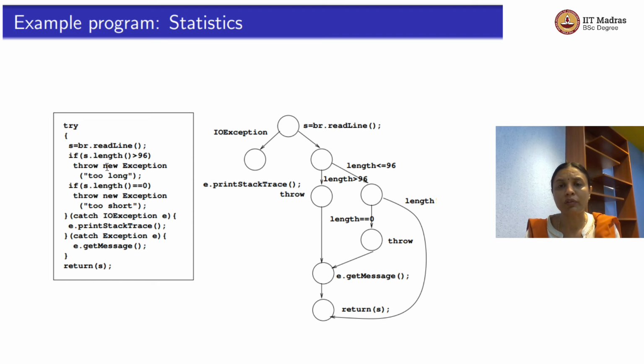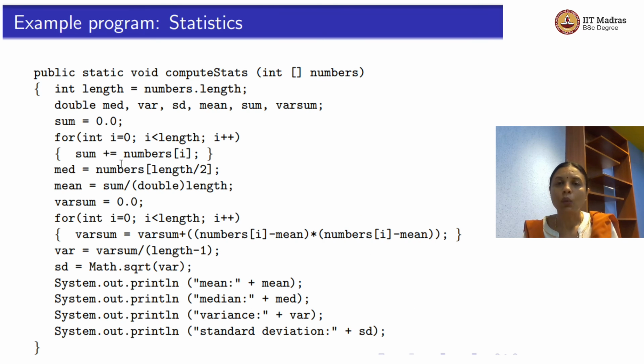So we've now seen several examples of, given a particular snippet or fragment of code, how to generate CFGs. You can practice with a few more when you do the exercises. What I'm going to do now is give you a full program. It's a small program, small enough to fit into this slide. We will generate the control flow graph using the technique that we just learned through examples and apply structural graph coverage criteria on that. So here is a small program written in Java.